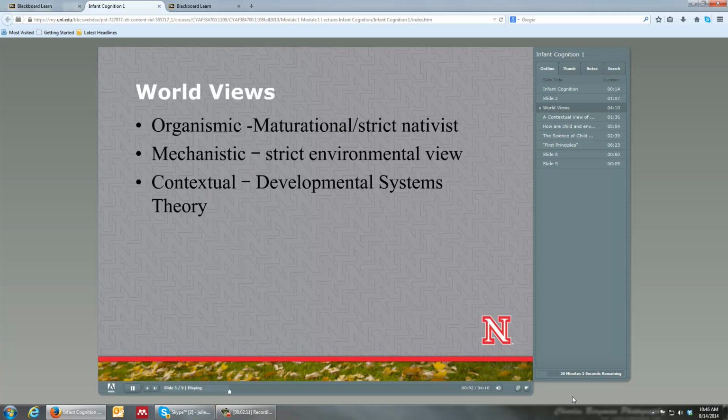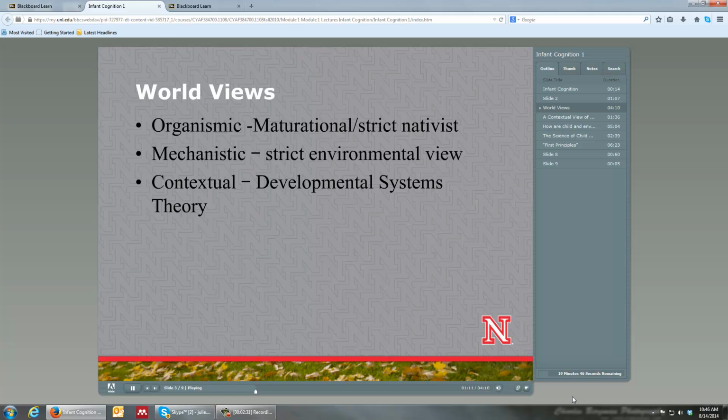He really believed that development was driven from within, and that the child was going to get what they needed from the environment because of their actions on the environment. So a child's going to learn about how balls roll because the child is acting on the ball, but that the environment itself was not active, it was passive.